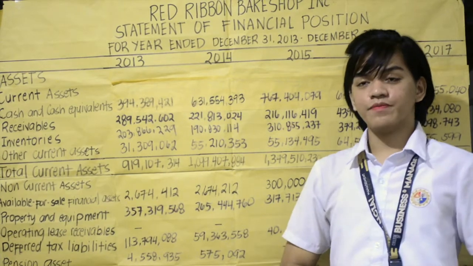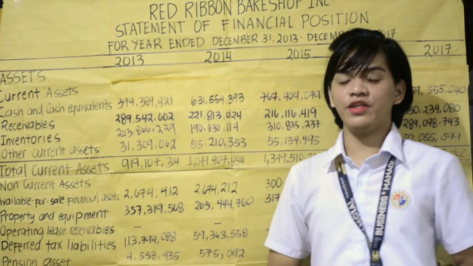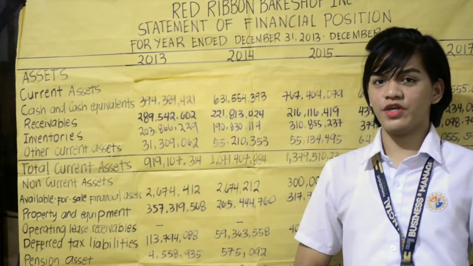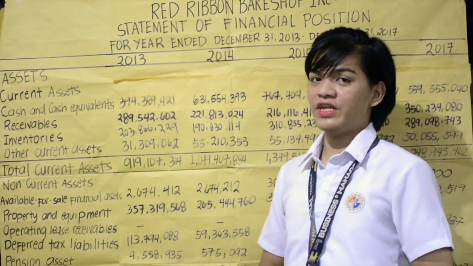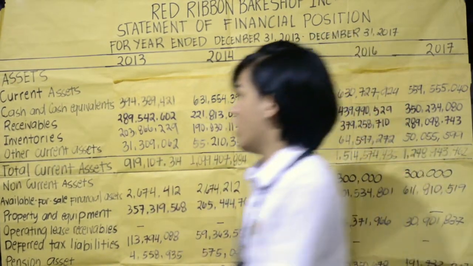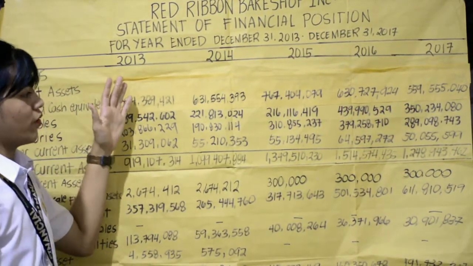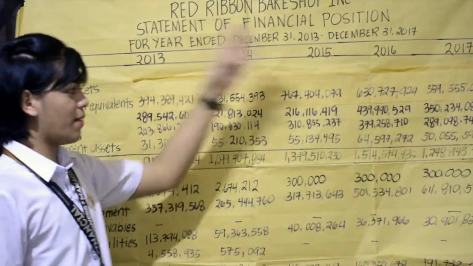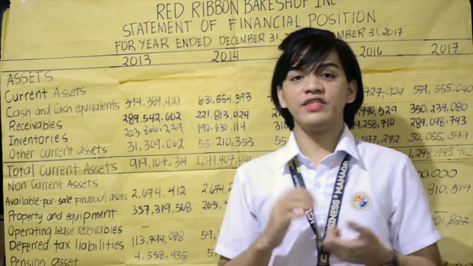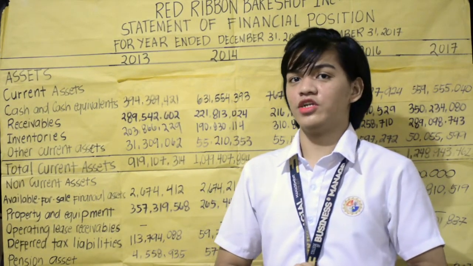So for the financial position, it is divided into two main elements, the asset section and the liabilities and shareholders equity section. On the first column of the financial position are the account titles of the given entity, while the other columns are the years from earliest year up to the latest year. The asset section is divided into two main parts, the current assets and the non-current assets. The current assets are the short-term assets that are quickly convertible into cash.